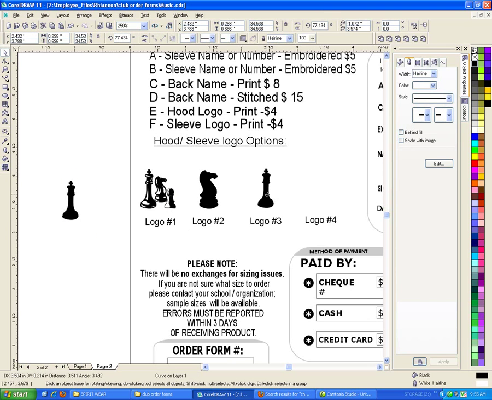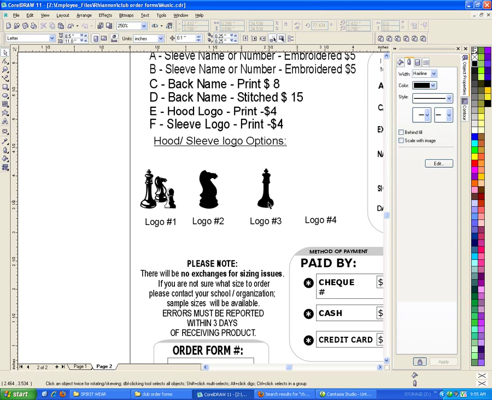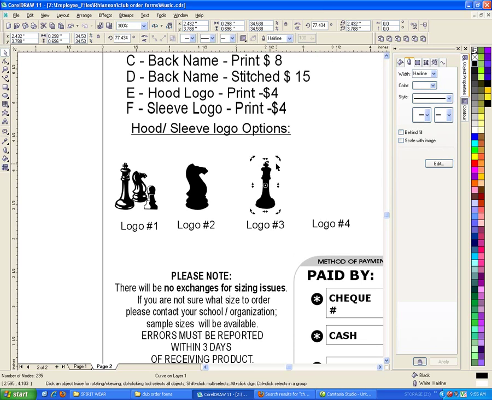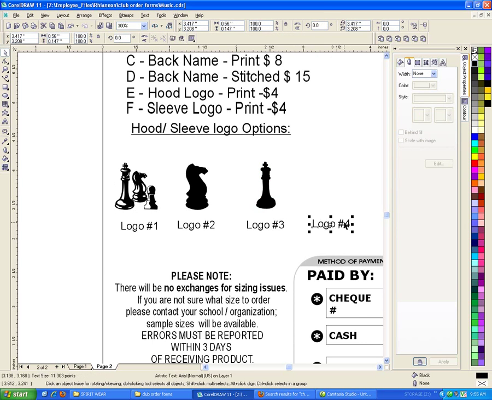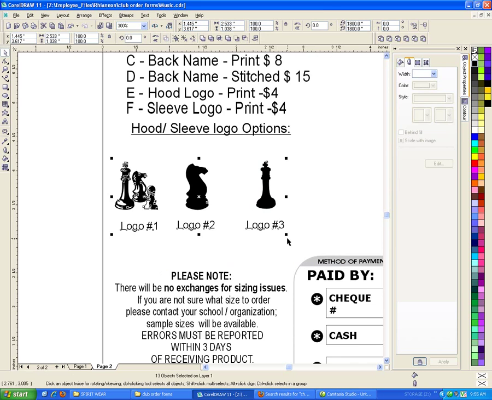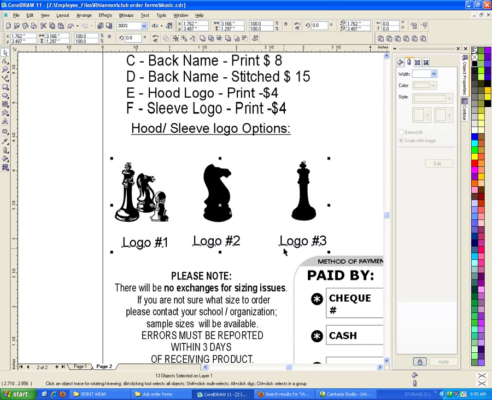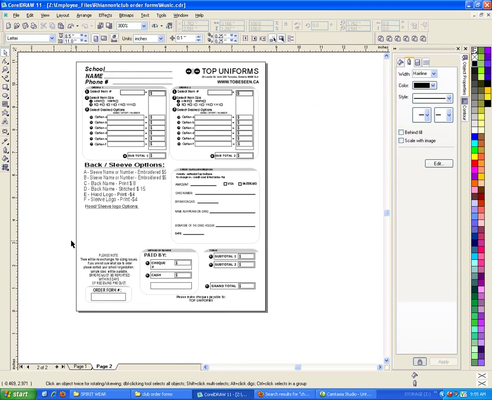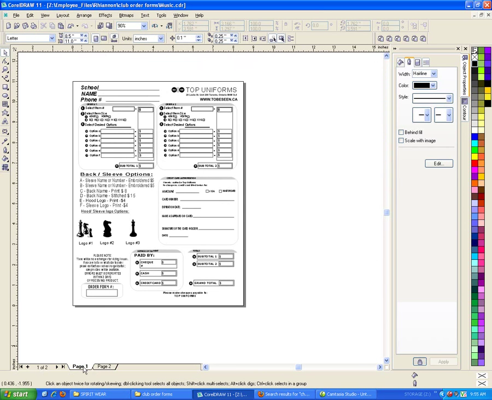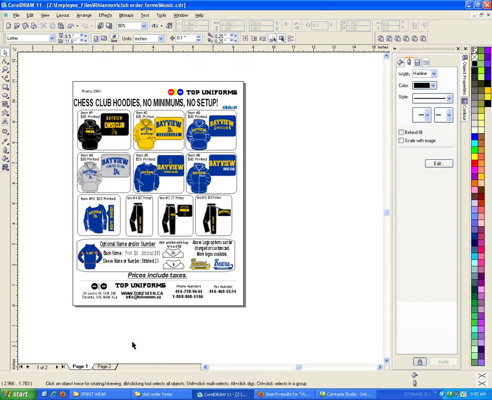This is logo number 3. There we go. And then we'll get rid of logo number 4 and then make these bigger, and just position it.